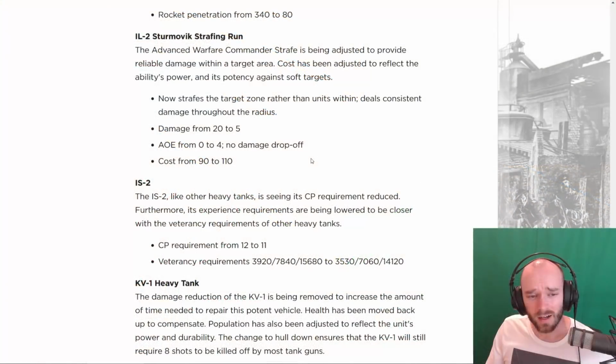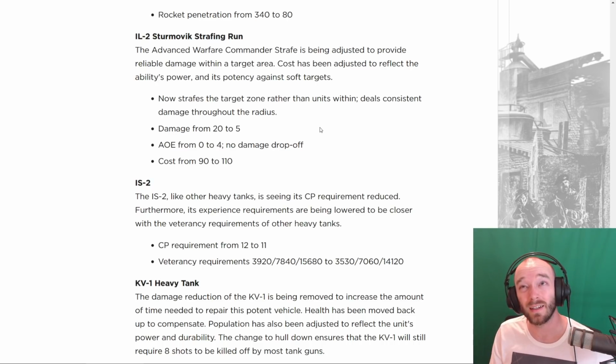IL-2 Sturmovik strafing run. This is one of the Advanced Warfare Commander. I think it's also replacing the IL-2 Loiter and Guards Rifle combined arms. It's getting adjusted here to be not complete absolute garbage. It now strafes the target zone rather than units within, and deals consistent damage throughout the radius. So damage is going down from 20 to 5, but getting some AoE value added. No damage drop off. Cost from 90 to 110 munitions.